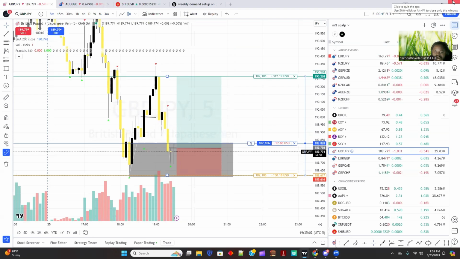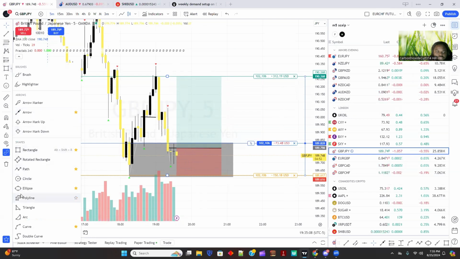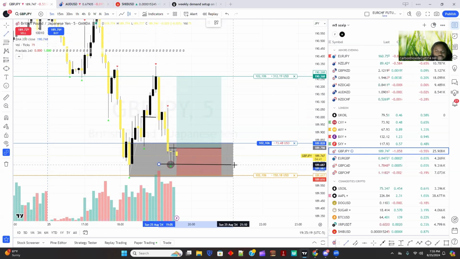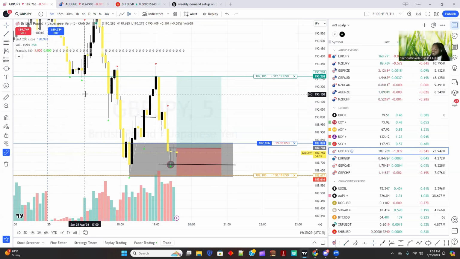So hopefully we get a beautiful, we got a fractal that came up right there. Fractal that showed up right there. These are the wick lows. This is what I do. I just sit here. Oh, if I'm on the truck, I just put it in and go do my work and chill. But as soon as I get off that truck, we start doing these live videos for y'all. Just sit here and wait.